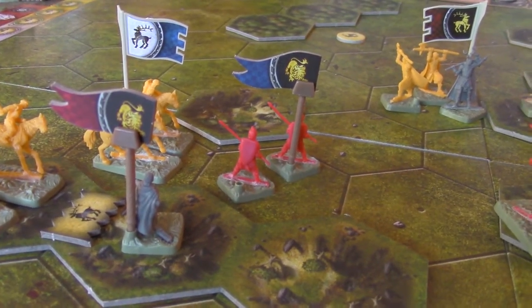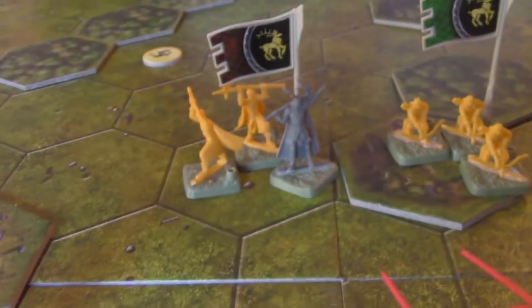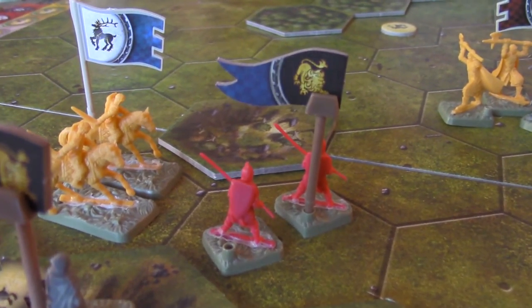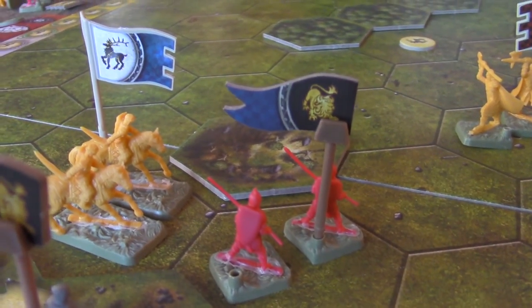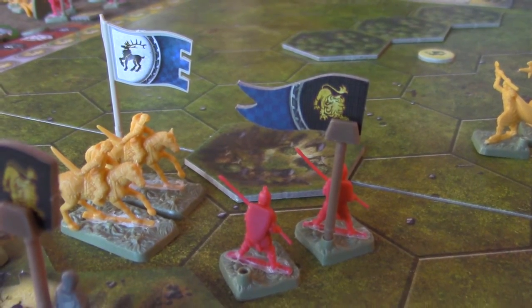Jaime attacked Robert. Robert realizes Jaime has a bonus against commanders, so he went running. And Jaime sent these guys over. He rallied them and sent them after the cavalry, and they hit. But then they were told, oh no, we have heavy armor, and so they didn't do anything.